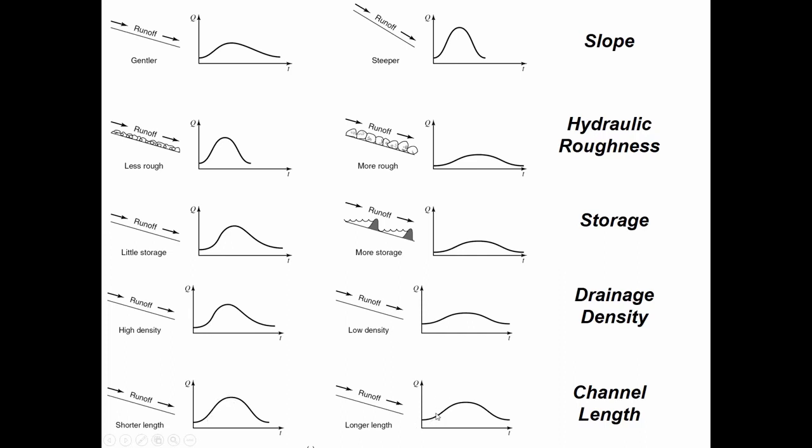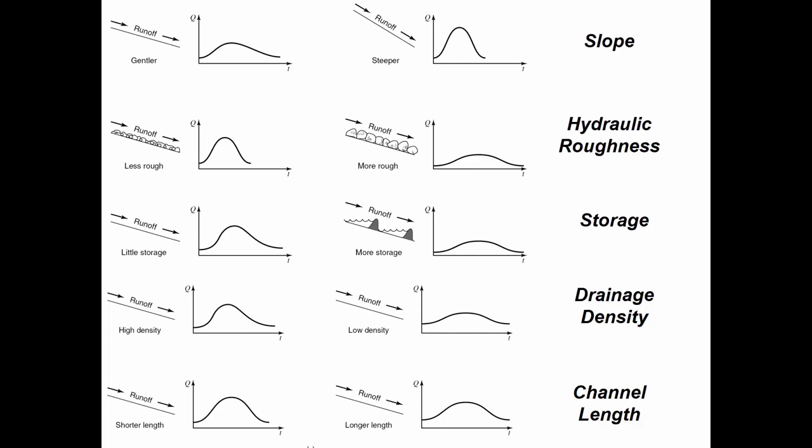I guess the reason why they haven't made it that dramatic is that once it gets in the channel, the flow is pretty fast. And so the real delay is in overland flow. If we look at the travel time in most watersheds, once the water gets into a channel, it's just going to be a series of minutes. Whereas when the water is flowing over the land, it's a much longer time.